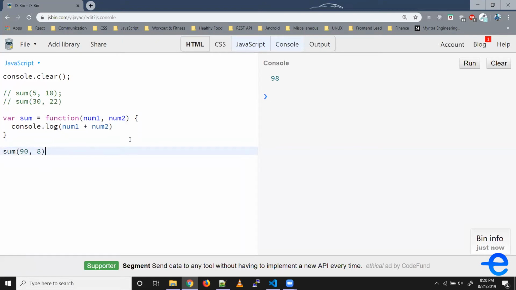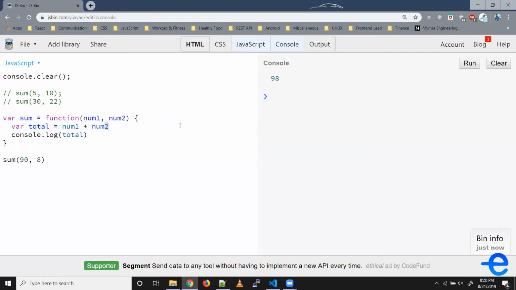Similarly, let's try hoisting with variables defined inside the function. Say we had a variable here, where say total, and it calculates the sum and it prints it in the console. So if we run this code, this works absolutely fine.